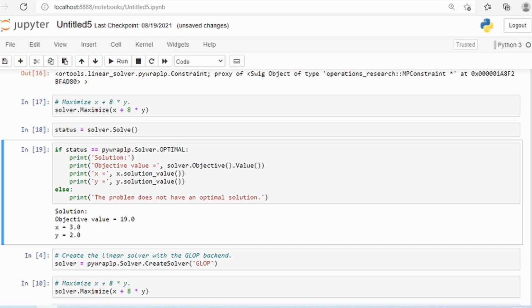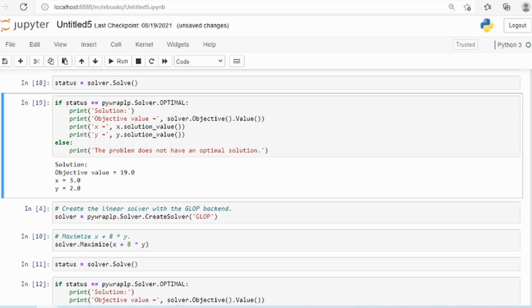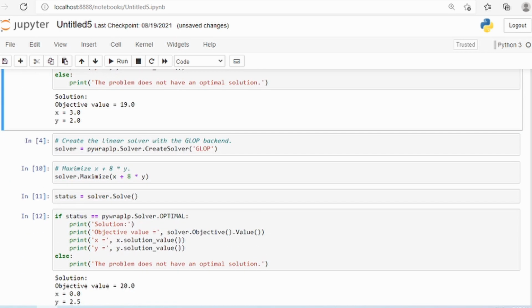All right. What would have been the answer if you had used the more normal linear programming? What values would have maximized this objective function? What we will do is just change the solver.